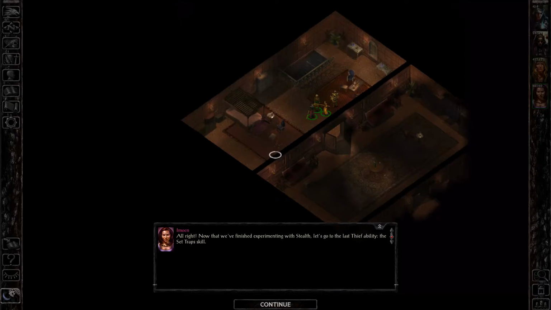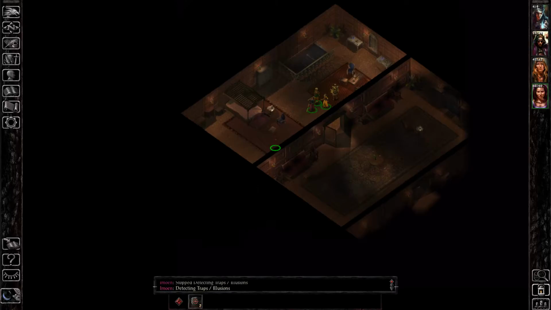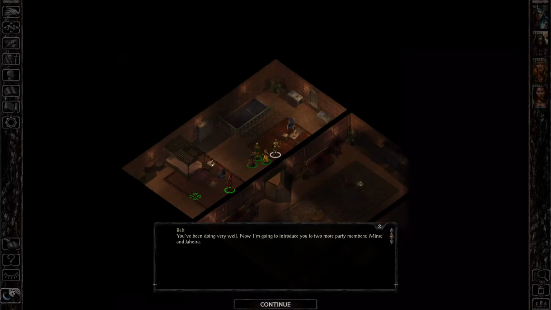Now that we've finished experimenting with stealth, let's go to the traps, the last thief ability, the set trap skill. First access your special ability. Left click the special ability button on the bottom right, the four-cornered star icon. Set snares. Okay, this here. Set snares. Set them there. And walk into it. Walk into it. You've been doing very well.